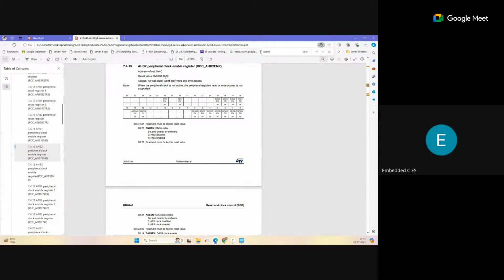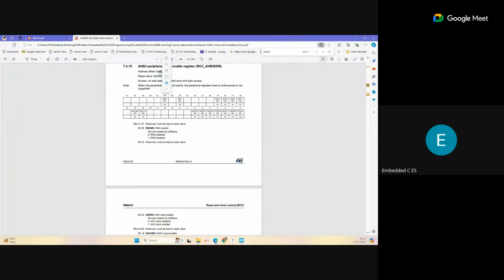This is the one, so 4C. Because we want to enable the clock for peripherals, we need to check this one. First we will add this 4C value to our base address to reach this register. After that, we will enable GPIOA. You can see we will pass the value 1 to enable this, otherwise 0.